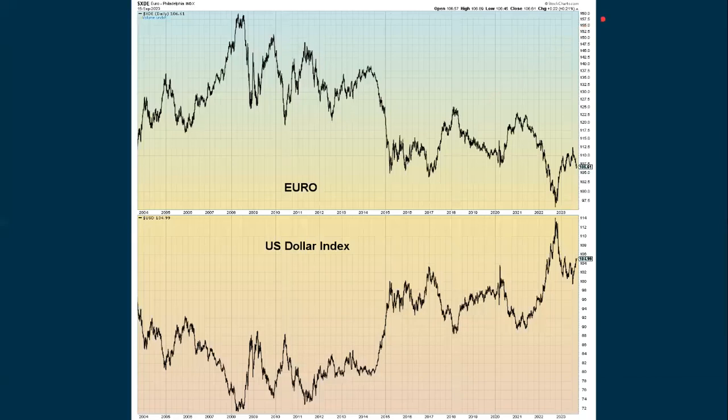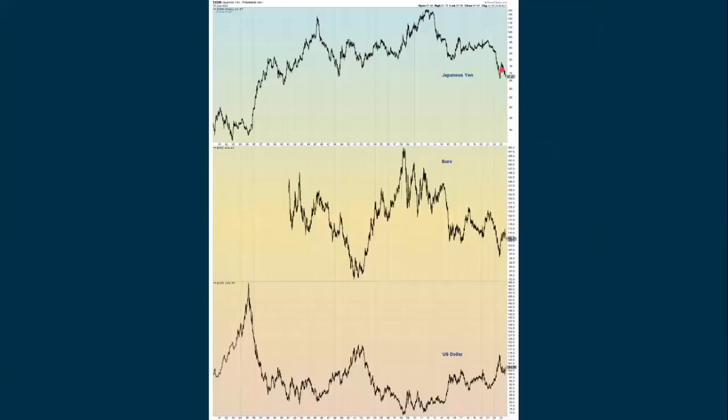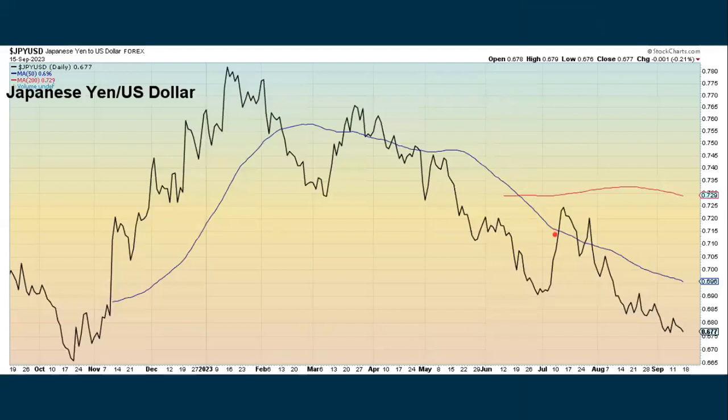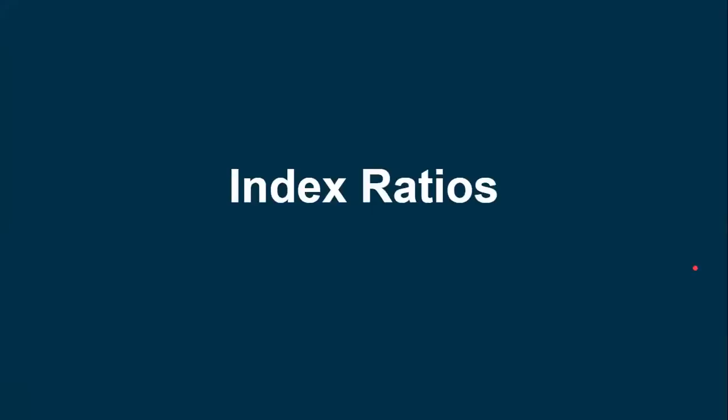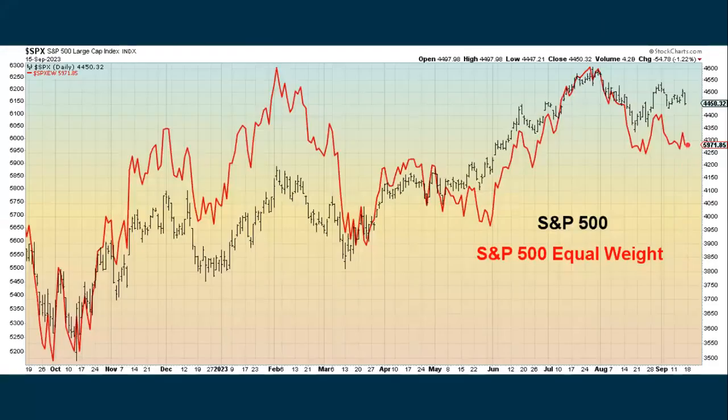We look at the euro, which is longer term, still in an uptrend, but more in the short term, it's coming down against the US dollar. And then we look at the Japanese yen, and I have an individual chart of this to show you where it is in a downtrend compared to the dollar. Here is the Japanese yen showing how it's underperforming the dollar, and the British pound, it's still in an uptrend, but seeing some weakness here. We'll have to see, are we going to drop below the 200-day moving average and possibly turn this index down?